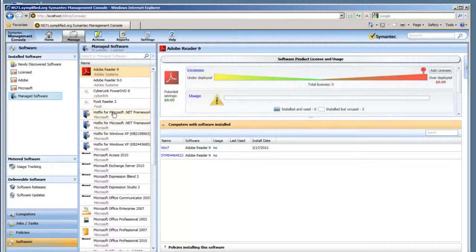Now, this is where I wanted to end up, because this is helping us gain efficiencies, going back to my original license example. We can enter in here how much this software costs and how it's deployed in our organization. And we can see right here at a glance that we've got 3 deployments. Obviously this is a free product, but if it weren't, and we had a price here for the software, then we could see at a glance our over-deployed amount, how much money having this software deployed where maybe it wasn't supposed to be was costing us.